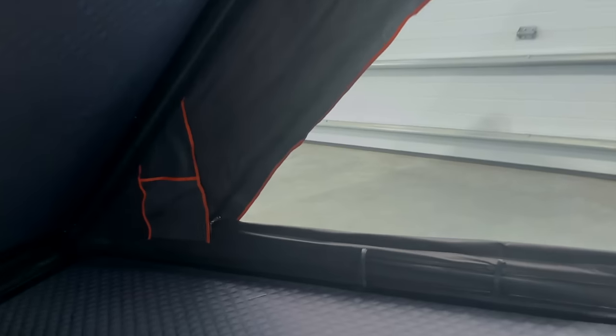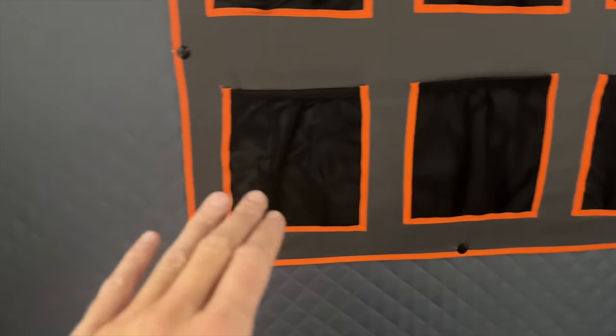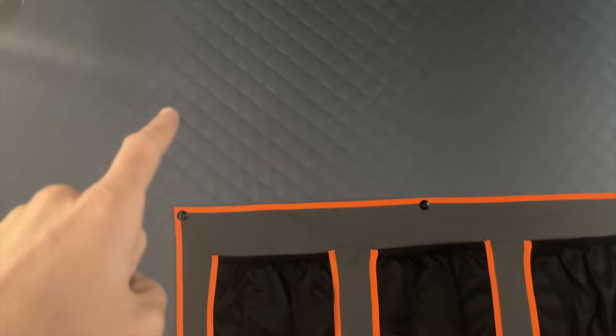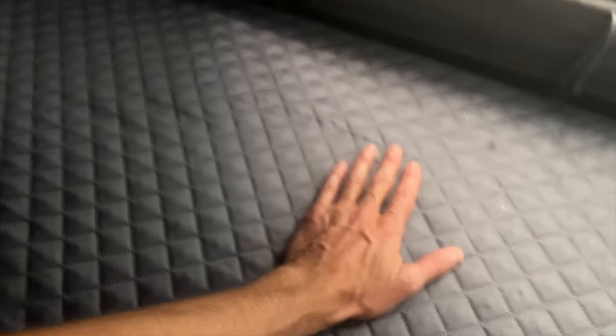I'm 6'4" and my wife is 6'1" and we both sleep in here with no problem. My feet are all the way down at the bottom and my head is at the top — 6'5" is probably your limit. You have pouches down here, a pouch down there, and lots of pouches up on the roof. Everybody has figured out that fabric on your roof is a good idea, because otherwise that's the coldest spot and all the condensation collects there and drips on your feet. The only exposed metal inside is the little bars on the outside — everything else has cloth covering it.